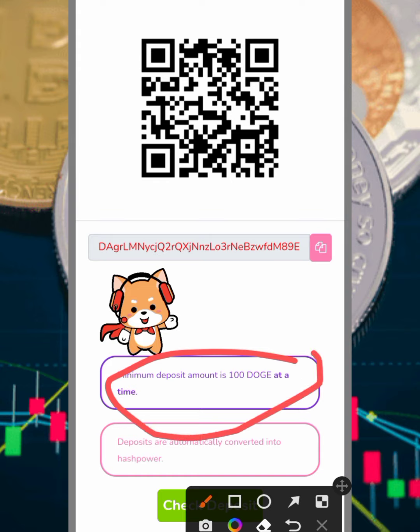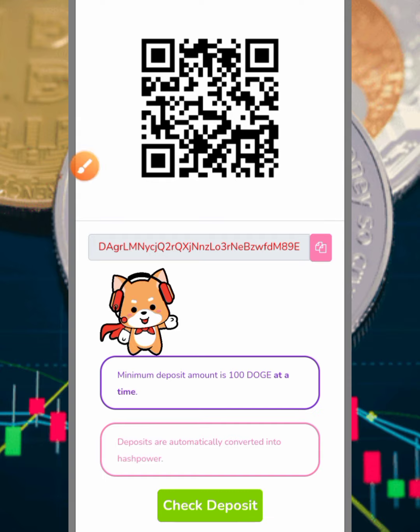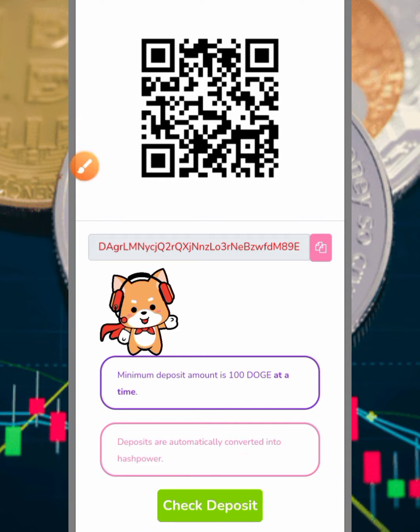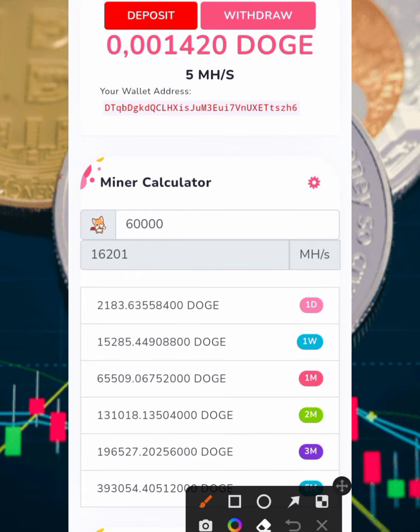Okay, 100 Dogecoins. What you're going to do is click on this place here to copy the Dogecoin address, and then go directly to your Dogecoin wallet and transfer the coins to this address which you have copied. Then you come right back here and click on check deposit. After you've clicked on check deposit, the deposit is going to reflect here, which means you have successfully activated your mining.